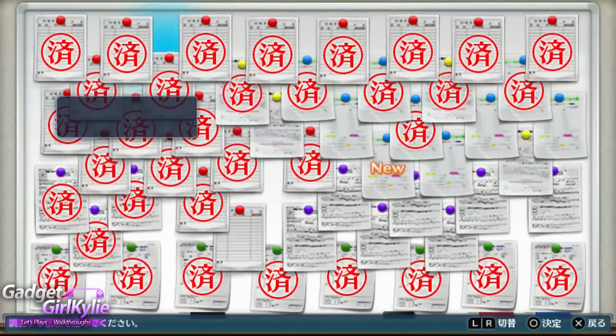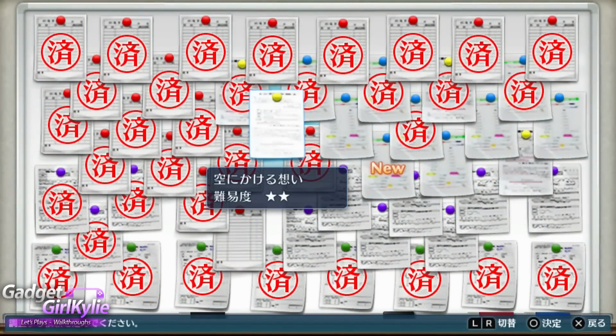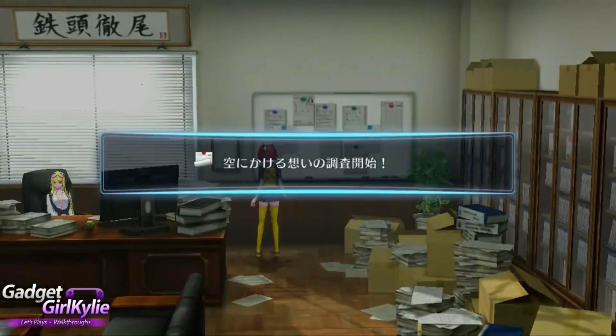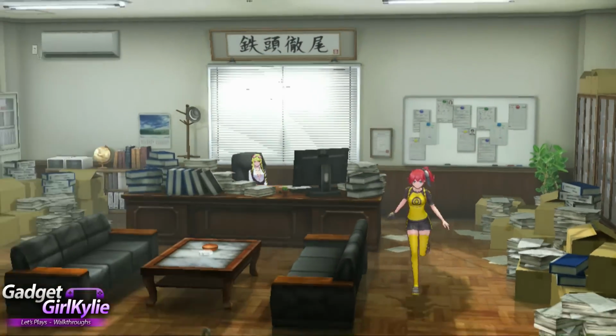Okay, now I want to do a yellow one, and the one I want to do is, let's have a look, it's a two-star one. This is the one I want to do. Okay, so first things first, we're going to go ahead and heal our Digimon, because that was pretty brutal.